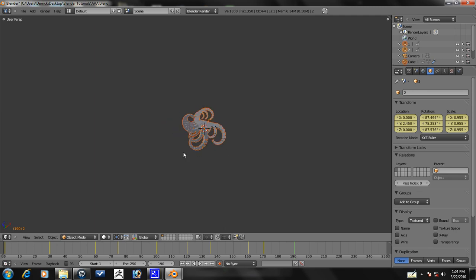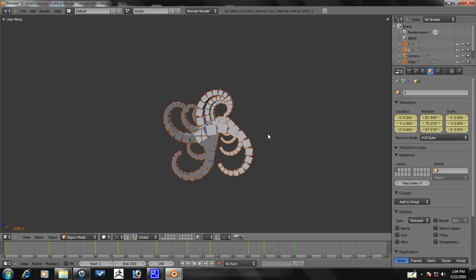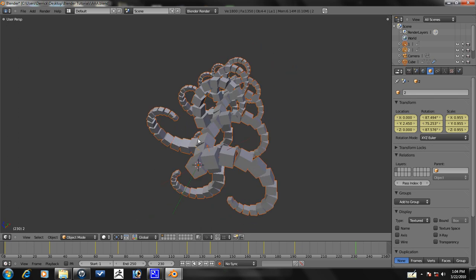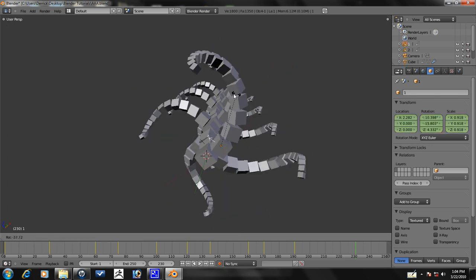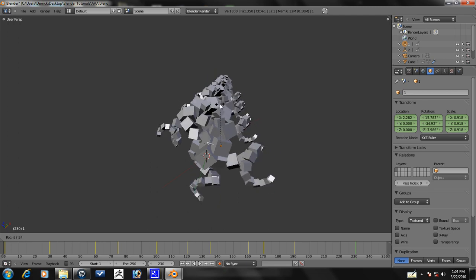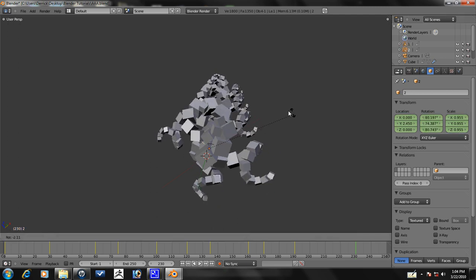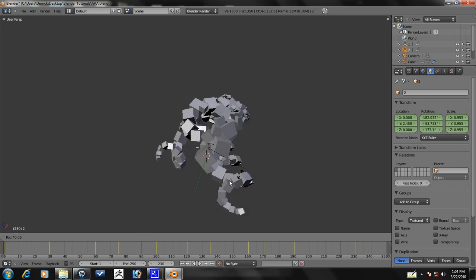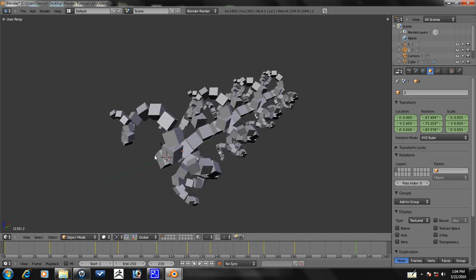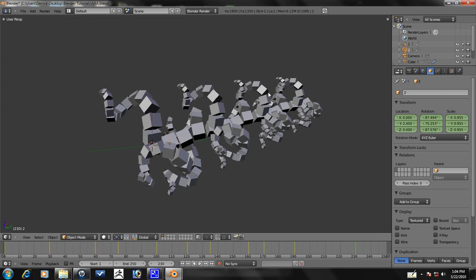So now, let's go ahead and make some erratic movement here. Let's go up about 40 frames and let's make a very dramatic pose from here. So we can go ahead and just change this like that with number 1. Number 2 can be, let's rotate it this way.